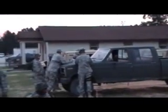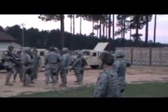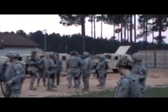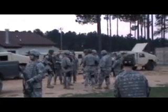It's our final exercise. I like that bullseye on your forehead there. We got 7 vehicles, 3 squad automatic weapons, and each vehicle's got a commander, a navigator, a driver, a recon force, and a gunner. We're going to move out for about a 7-kilometer exercise. It's a show of force. So that's what we're calling it for this mission.